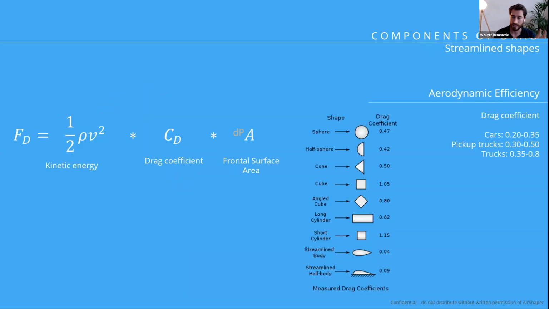Drag coefficients, as you know, are a dimensionless number to quantify just how aerodynamic an object really is, irrespective of its size. At least that's the theory. In practice, you'll see that if you scale an object, the Reynolds number will change and your CD does not exactly stay the same. You'll also see that if you speed up or slow down, your CD is not entirely independent of your velocity. But for the sake of simplicity, this is the theory that is often used. And as you may know, a drag coefficient of a cube is around 1. A very streamlined teardrop shape would be around 0.04. Again, this is all for a specific velocity and so on. Nevertheless, this gives you an order of magnitude.